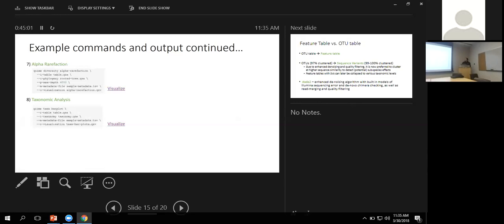You can change the color scheme here, whereas in Chime 1 you couldn't do that at all. So you can pick between discrete and continuous color schemes. You can also sort, and in Chime 1 you couldn't sort. So here you can sort by metadata category, for instance body site, and then you can actually add secondary sorting factors. For instance, you could sort by the abundance of a certain taxa that you're interested in. And then you'll have these sorted within, so two levels of sorting here. So that's a pretty interesting new feature.